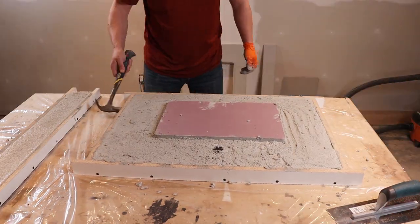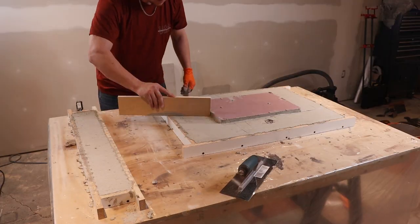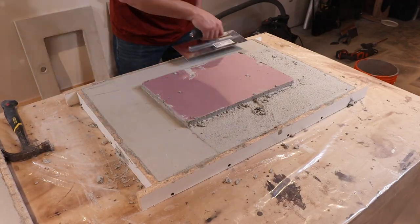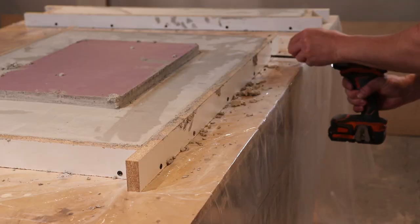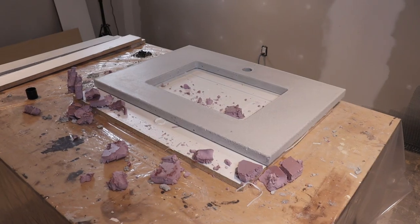Another problem I had was this is the first time I used a dry pigment in there, and it ended up absorbing a lot of the water. I mixed this concrete basically to spec with the correct amount of water that I needed, and it wasn't flowing out no matter how much I vibrated. I even put a little bit of extra water in there, and that was my first clue that something was off. And as soon as I demolded, it came true.